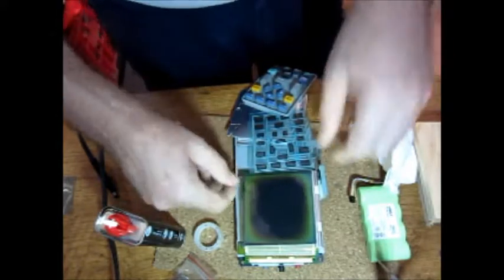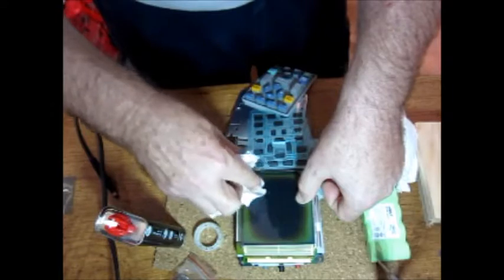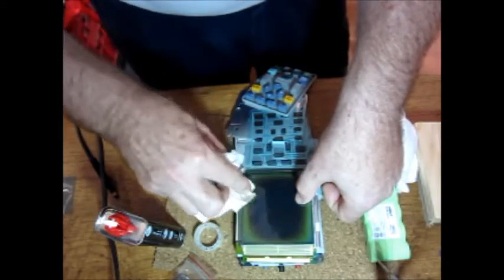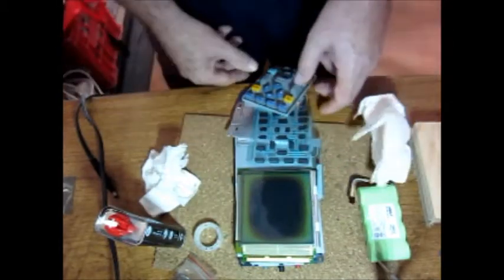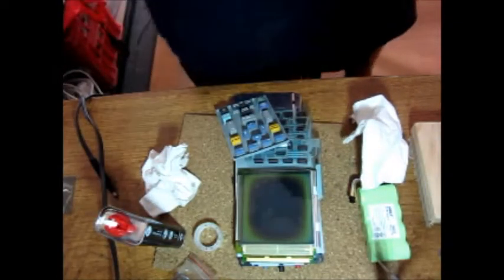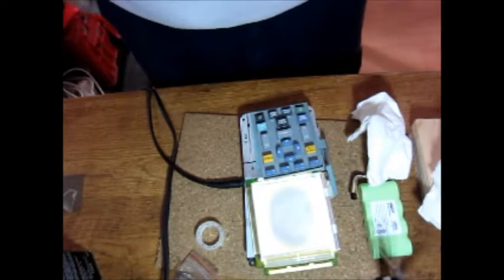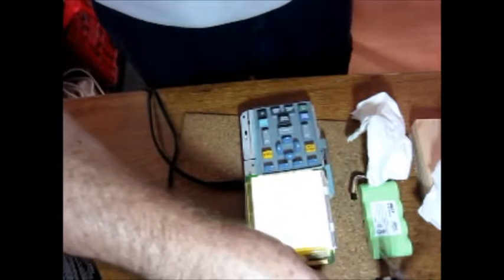The marks are gone. It's the good news. The marks are gone. And if I can get it turned on, I'm going to have a screen with lines in it, probably. Righto, back in a minute. Righto. We've got a screen. It's not happy. But we got one.